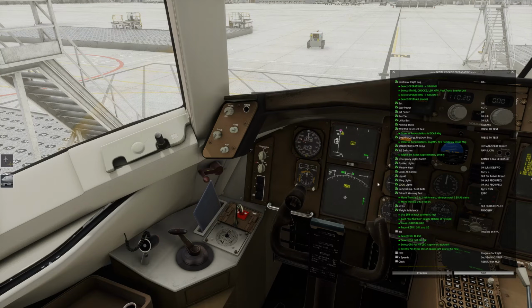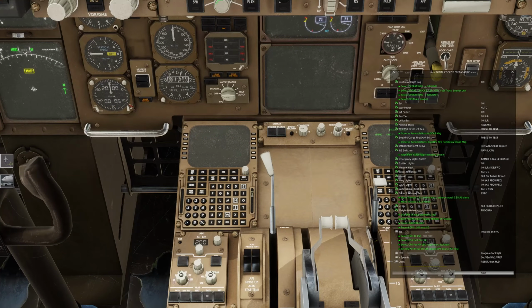Now, we need to initialize the IRS on our FMC. And again, I don't want to get into a prolonged FMC video. We'll do that later on. But I'm going to show you just what you've got to do to set up the cockpit here. So we're going to select the 1 left line select key at the top. Don't mind the nav database. I haven't done my AIRAC yet.